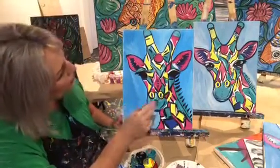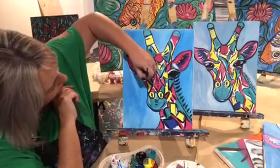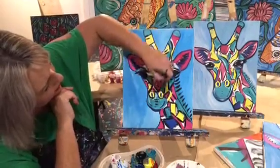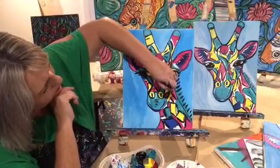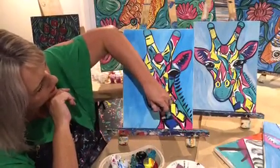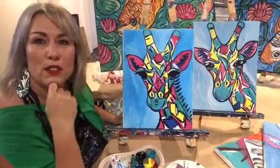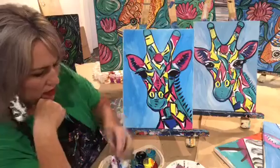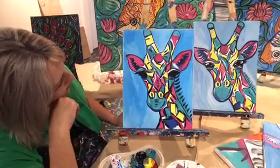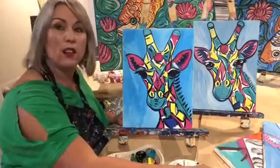I want you to move all around the painting. You can even be quite rough with selecting out the different areas. It doesn't have to be perfect. I went around and I didn't even fill in the whole area. Quite often mine ended up having a bit of a rough, pastel look, which I think is quite nice too. Then I want you to fill the eyes in, and maybe leave this out to dry before you do the white.